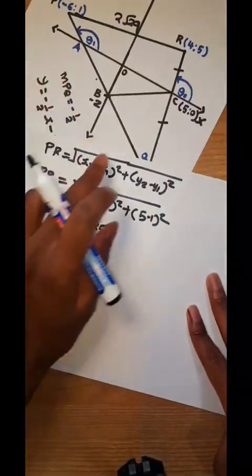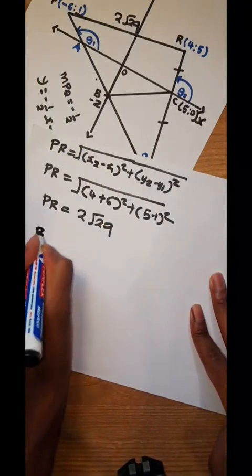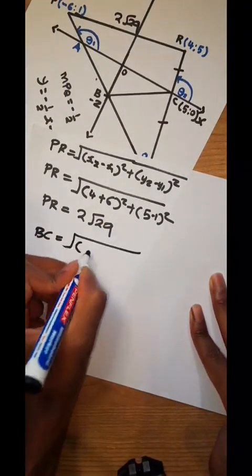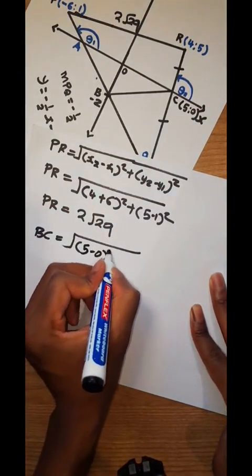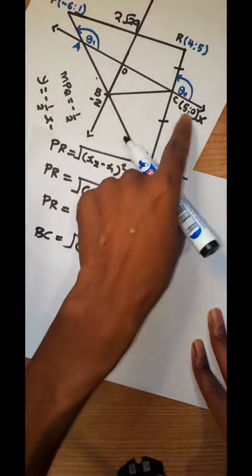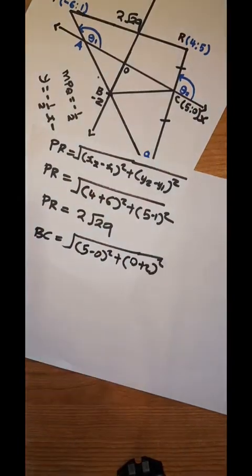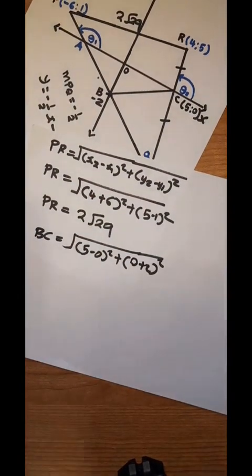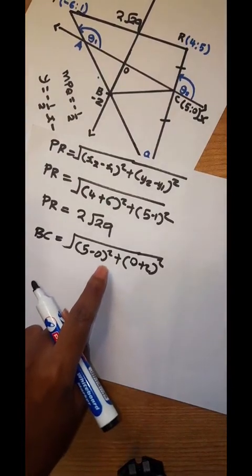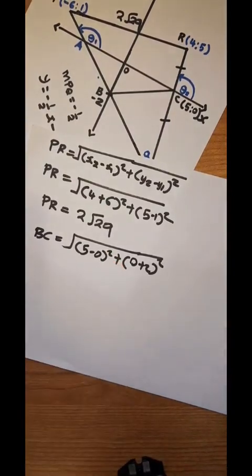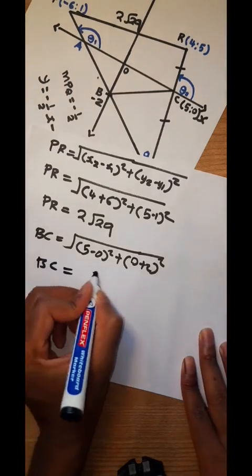I'm going to use the same equation, but this time it is actually for BC, right? So what's going to be my x2 is going to be 5 minus 0 squared plus, and then my y is going to be 0. All right, now let's actually plot this inside a calculator. We need to get root 29 at least. So it's going to be 5 squared plus 2 squared. Oh, yeah. So you find that BC equals root 29.